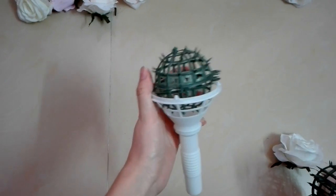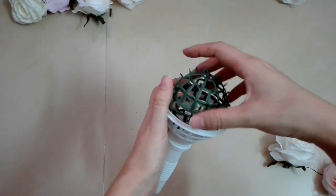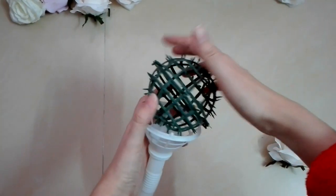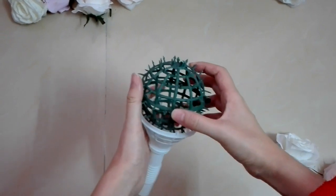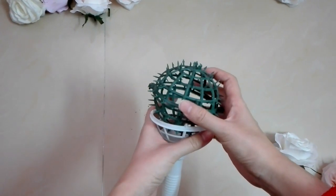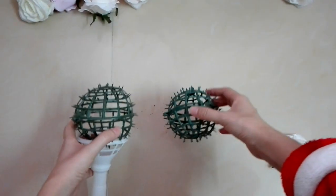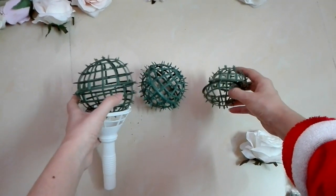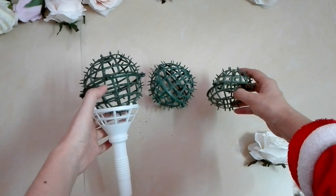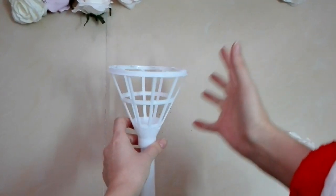You can use this small size, make the small size like this for your bridesmaid, and use the larger balls to make the bride's bouquet. Or if you want it larger, you can pick different sizes of the ball to make different sizes of the bouquet. If the size is not large enough, you can use this one, using our large ball frame.